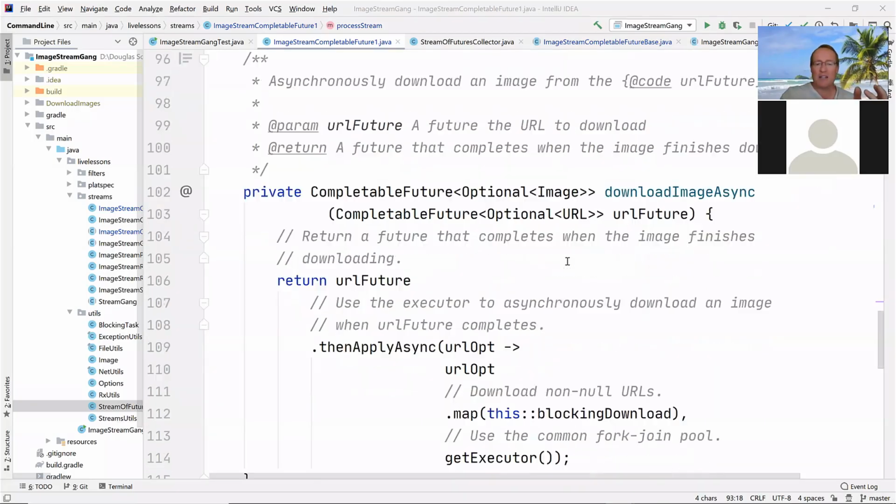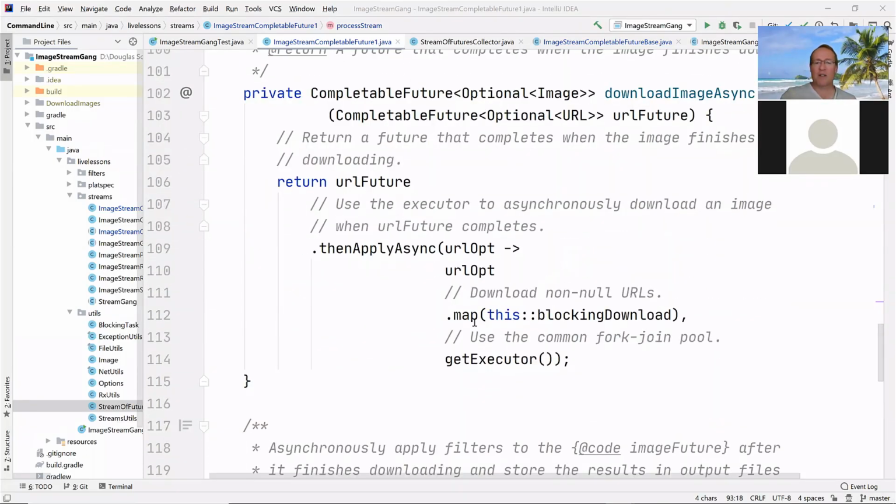So the only reason for using getExecutor here was just that I was making it possible to parameterize the executor. So let's go ahead and sneak back over here, and I'll reshare my screen and show you what I mean. I probably didn't explain this very well. I think you're probably referring to this call.